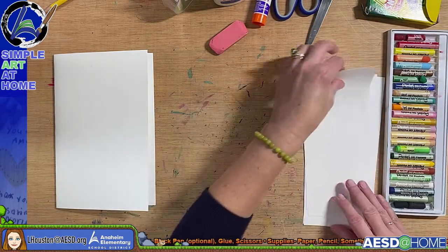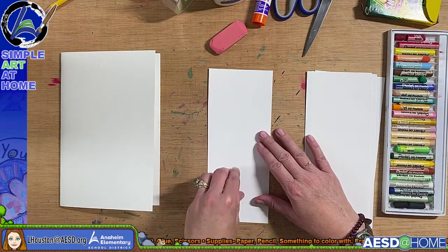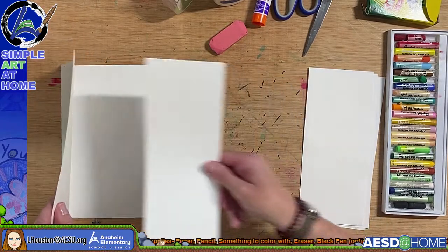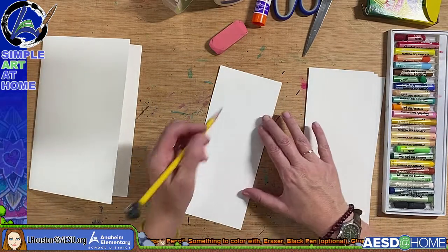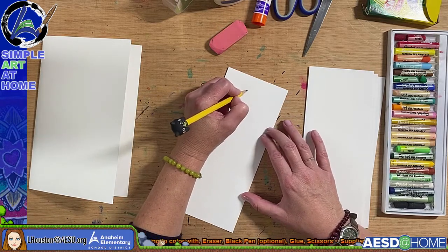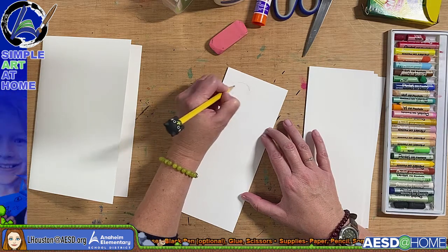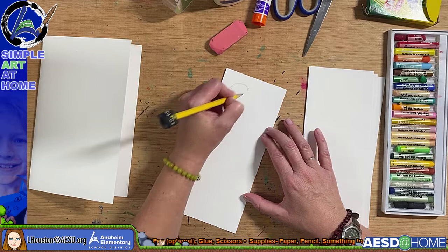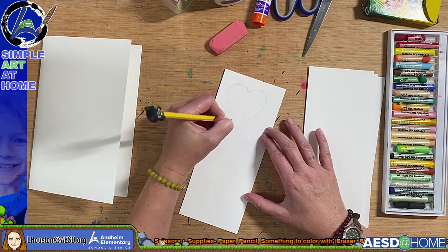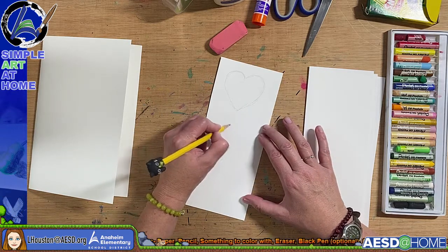Okay, so for this first one, we're going to make three hearts on this piece of scratch paper, any paper, and we're going to end up gluing the pieces inside here. I like to always sketch out with a pencil, and I'm going to make my hearts three different sizes. I'm going to sketch it real lightly. This will be the bigger sized heart, like that. And then maybe one that's a medium sized heart.